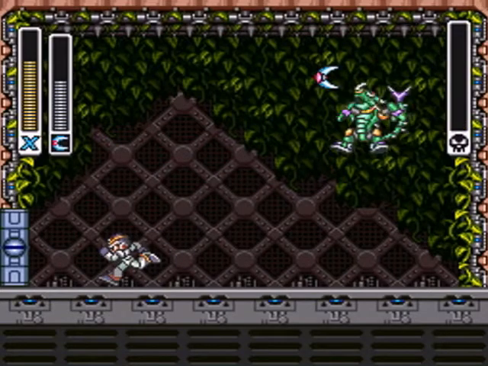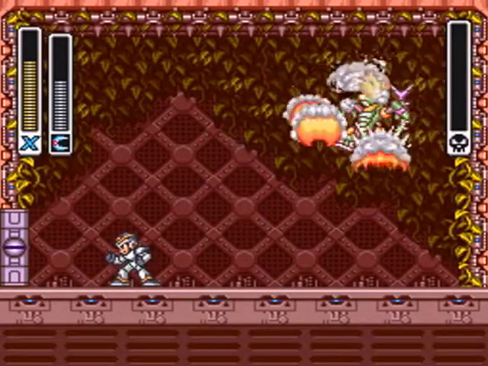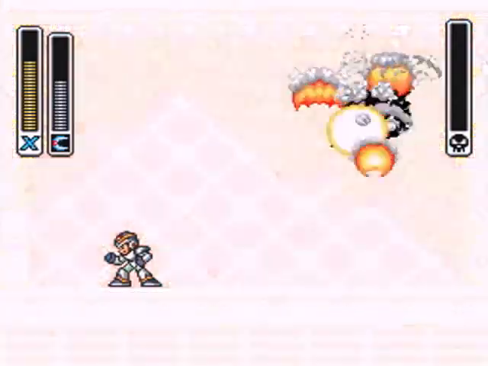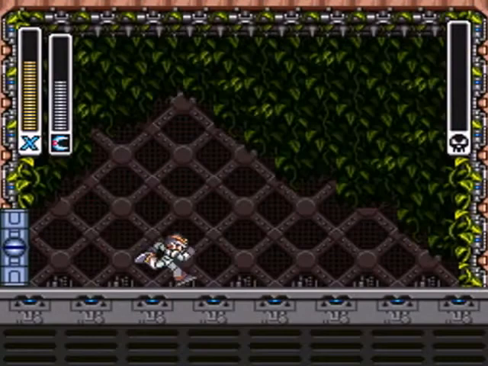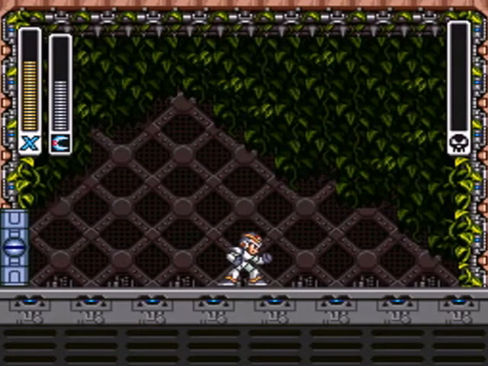But for now, we will take out Stung Chameleon in a very cruel way. I don't want to have my tongue cut out like that. And that is the final Maverick. For defeating Stung Chameleon, we get his Chameleon Sting.